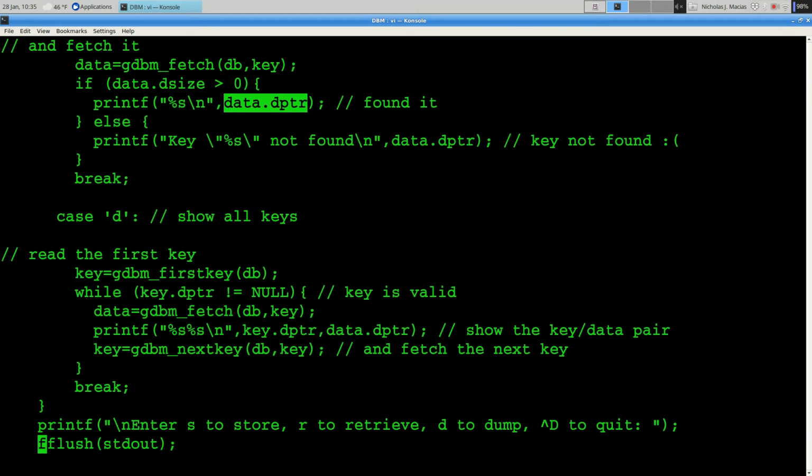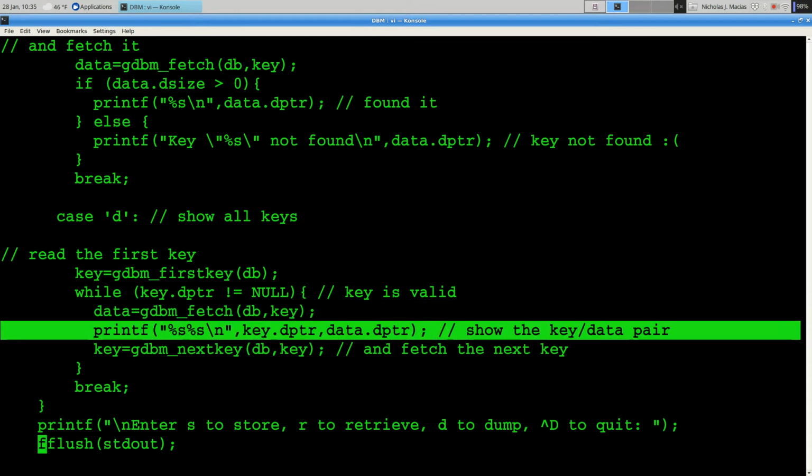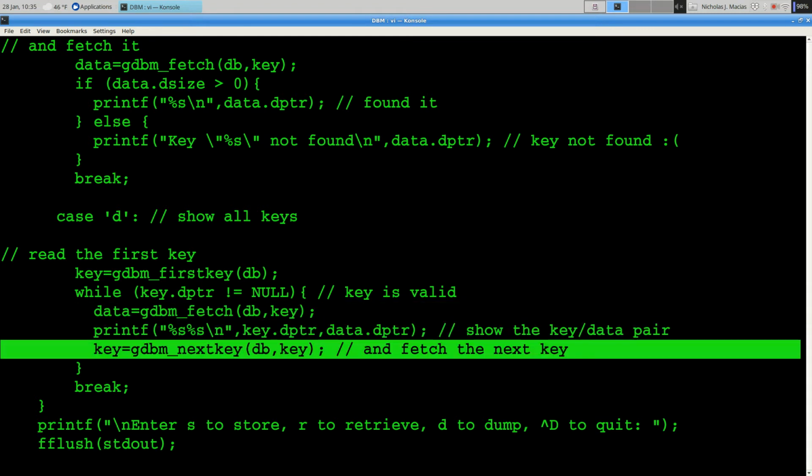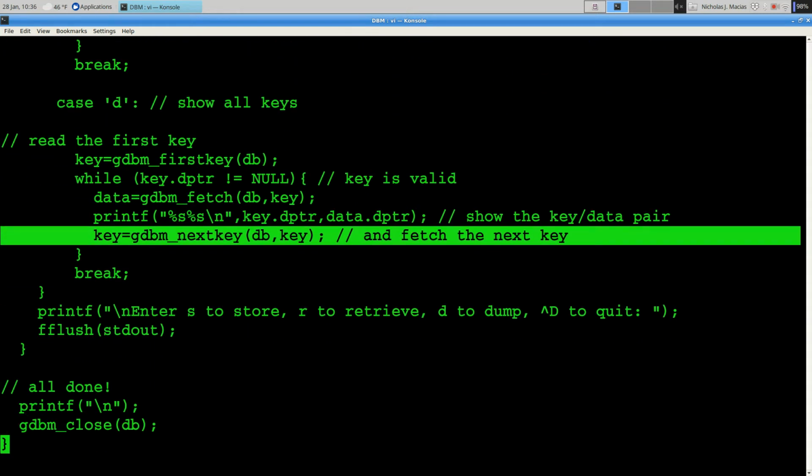And then D is using this iterator to dump all the keys. So call first key, and as long as that's not null, I go ahead and fetch the data associated with that, print it out, and then fetch the next key. And then at the end, I ask you to enter another command, and that's the end of the loop, and that's the whole program. And then we close it at the very end.